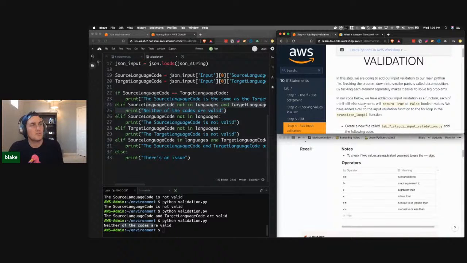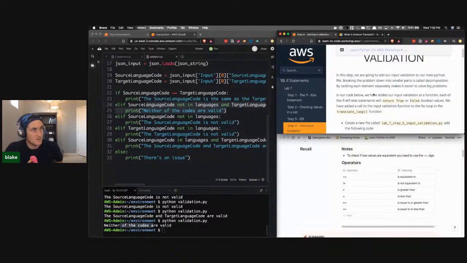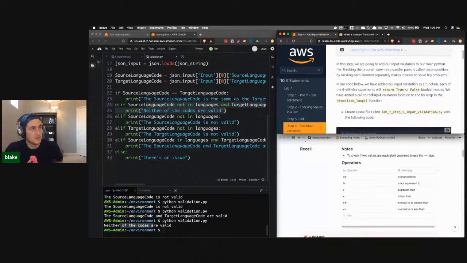In the code below, we've added our input validation as a function. Each if, elif, else statement will return true or false Boolean values. We've added a call to the input validation function to the for loop in the translate loop function.